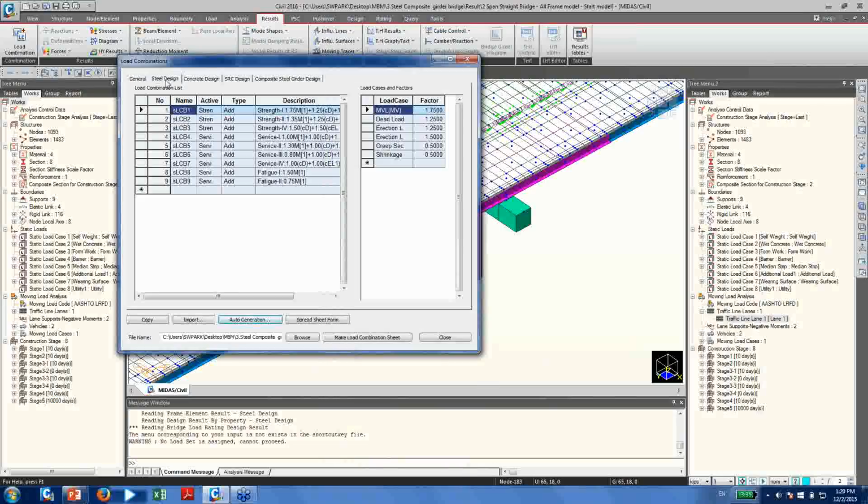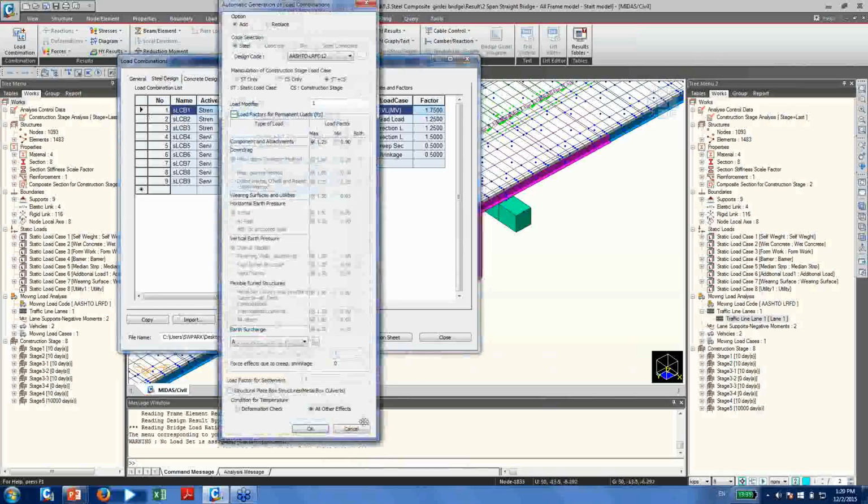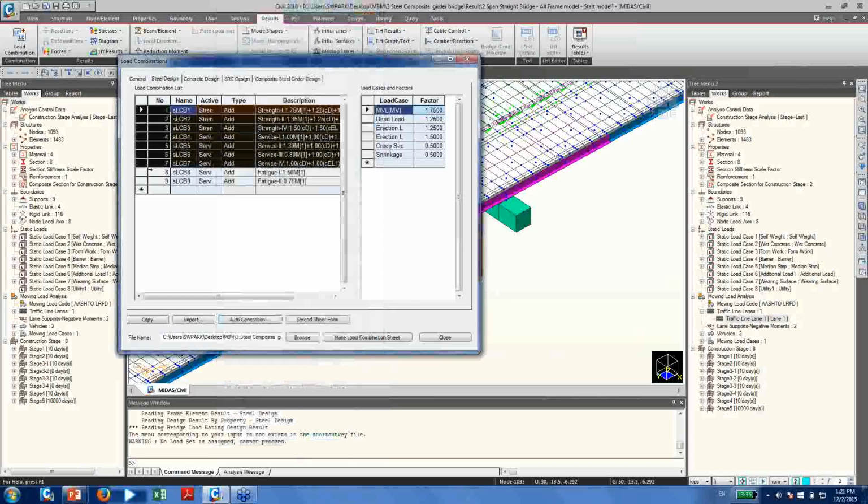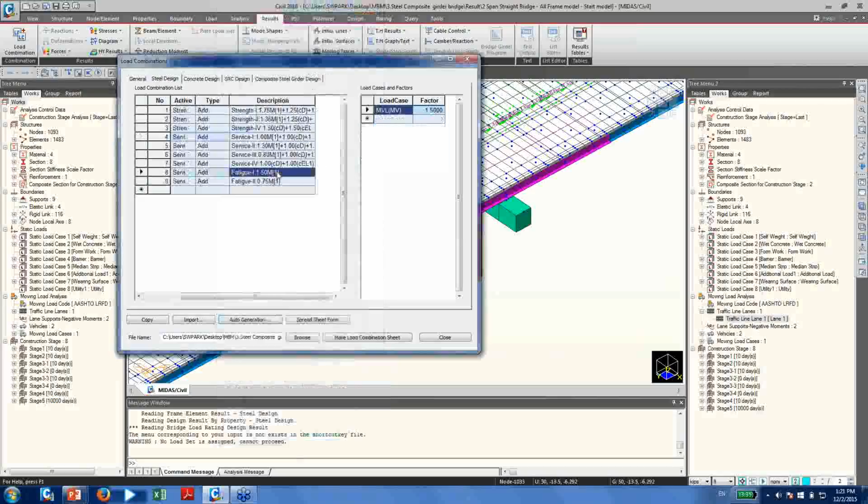So let me briefly go over how you can do your cross frame design check. Once you set up those parameters and click OK, you can see those load combinations. You can also change the scale factors here, because if you have distribution factors, you can apply them here for the moving load case, I mean the live load.